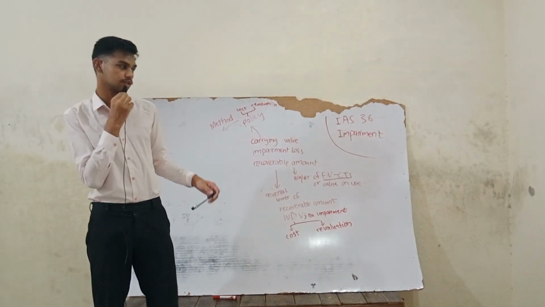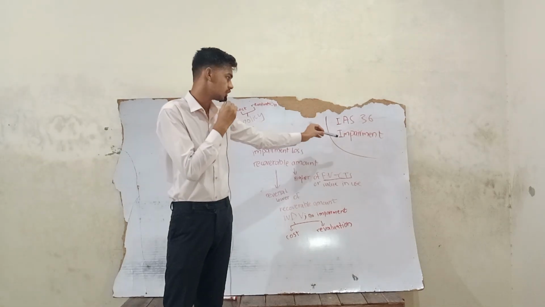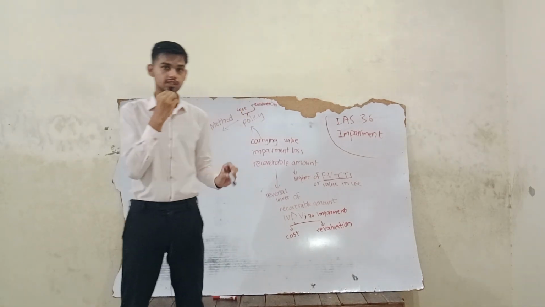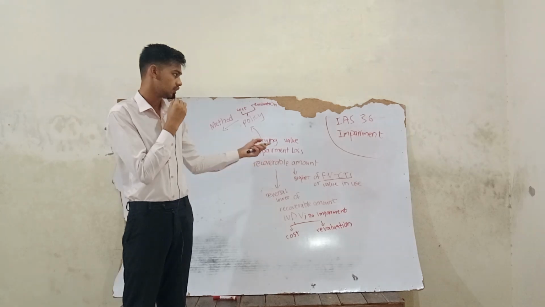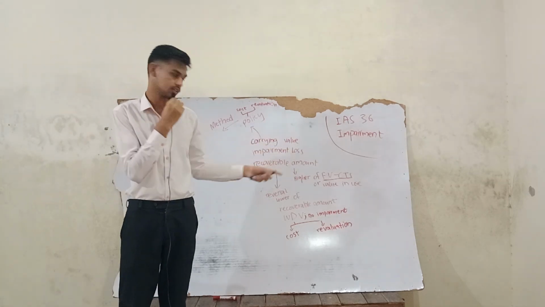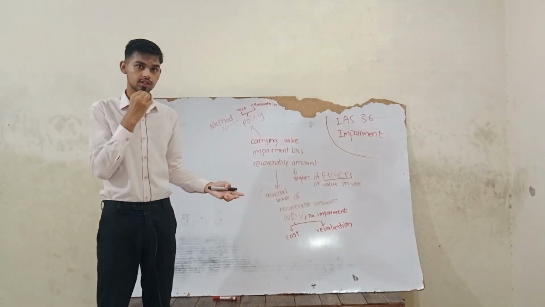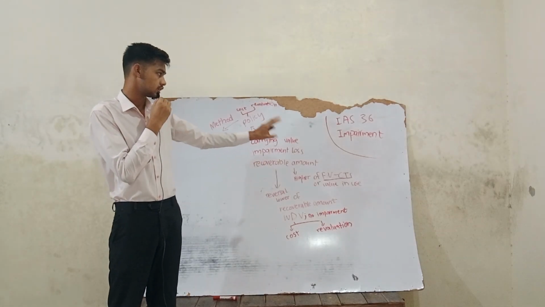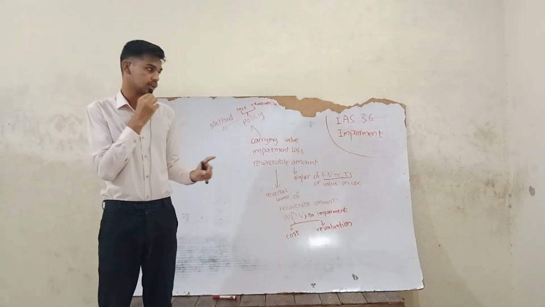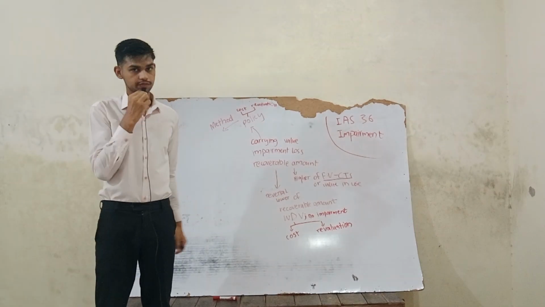Hey guys, today we are going to cover the next standard, which is IAS 36 Impairment. And what is impairment? Impairment of assets, and we will further explain this in today's lecture. I will also give a little bit of an outline of how we will cover this lecture. First, I will explain the basics of impairment of assets.